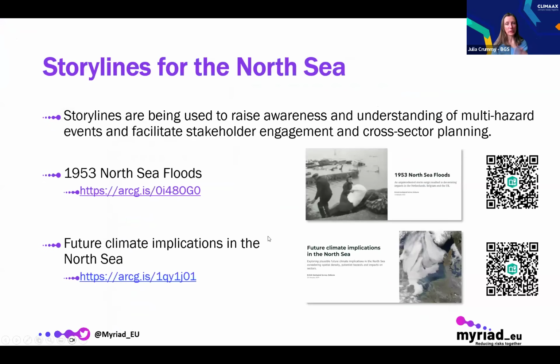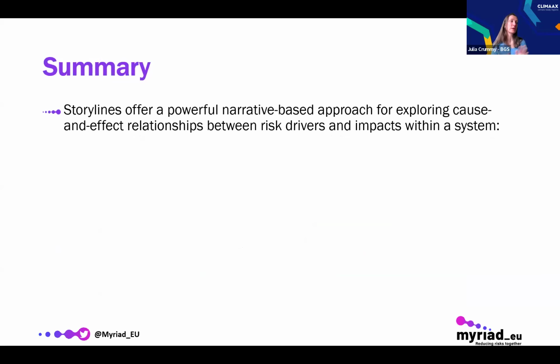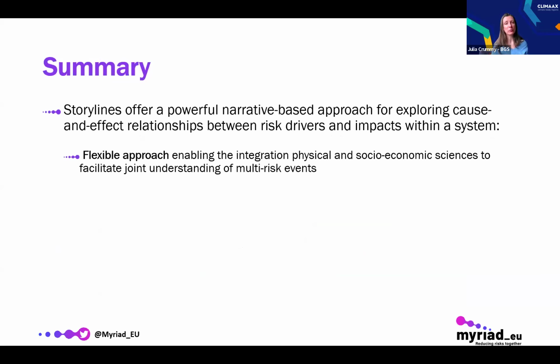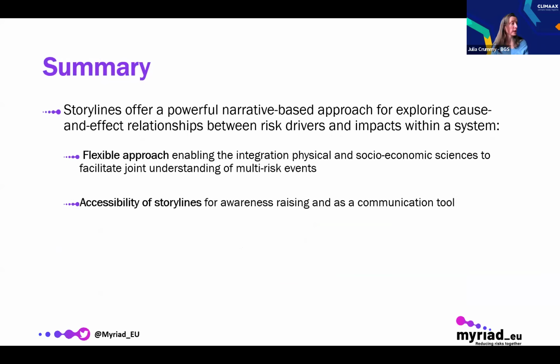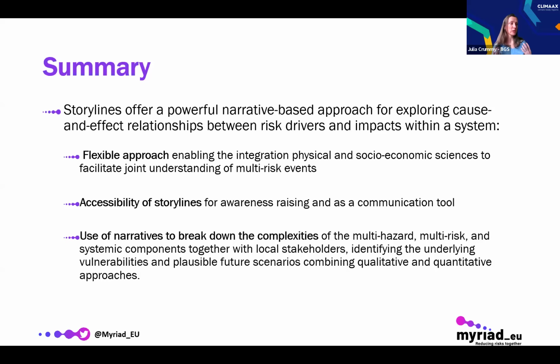Then, like I said, in that workshop we used that to come up with future climate implications, what the hazards could be, and we talked through that with the stakeholders. You can have a look at the storylines that we created, either now or down the line. But just to summarize, we've used storylines as a narrative-based approach for exploring cause and effect relationships. It's a really flexible approach. You can bring physical and social sciences together to have a joint understanding. It helps break down complexity and helps with cross-discipline working as well. They're great for awareness raising, as a communication tool, and for the use of narratives.